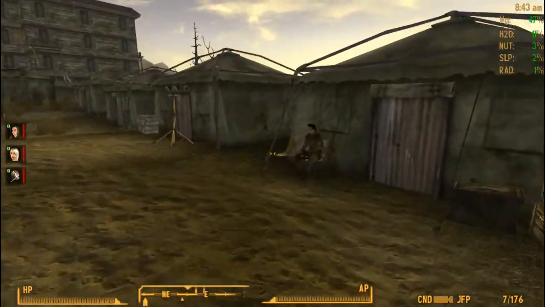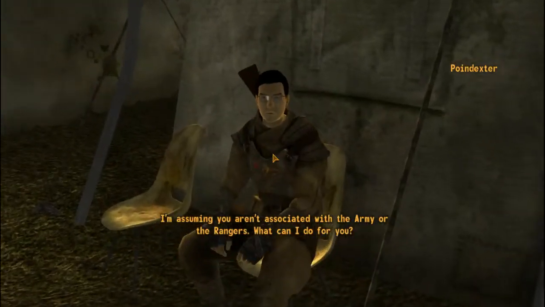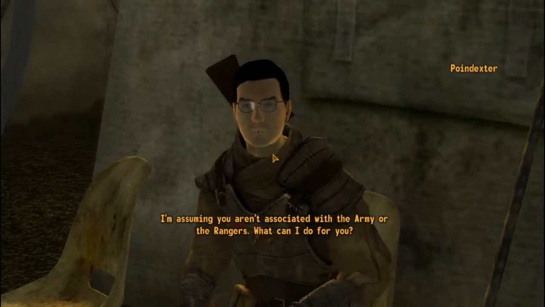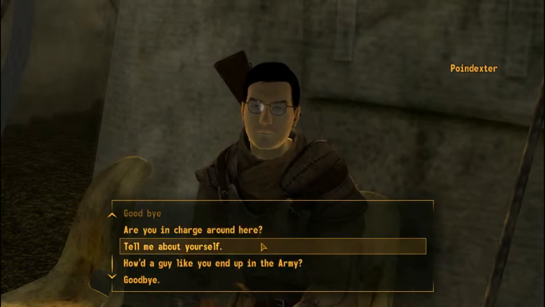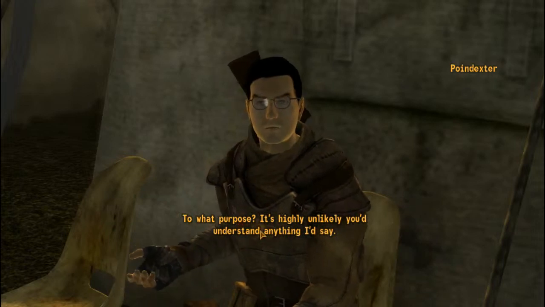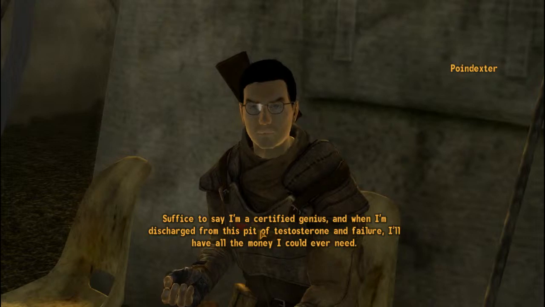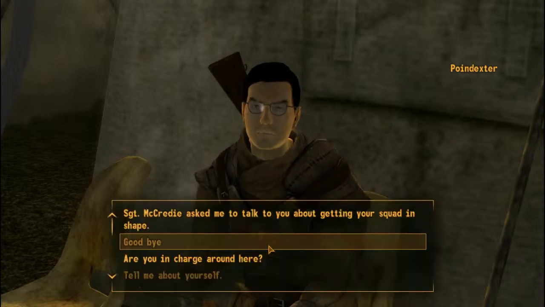Alright, who are you? Glasses. Let me... there you are. Poindexter. I'm assuming you aren't associated with the Army or the Rangers. No, I do not. What can I do for you? Okay. Tell me about yourself. To what purpose? It's highly unlikely you'd understand anything I'd say. Suffice to say, I'm a certified genius, and when I'm discharged from this pit of testosterone and failure, I'll have all the money I could ever need.